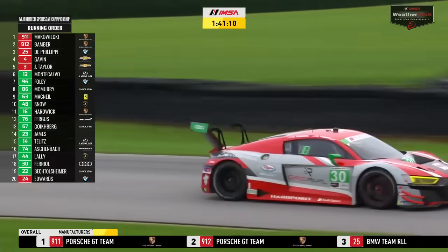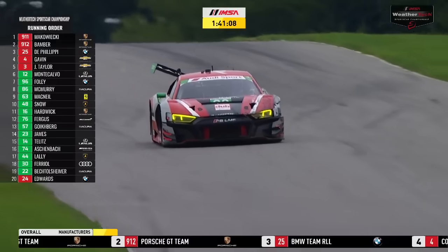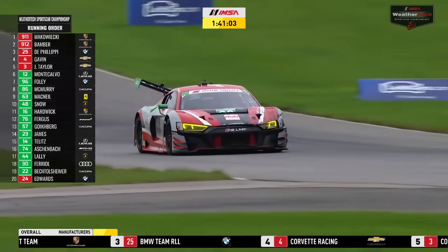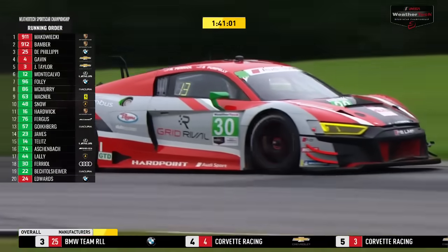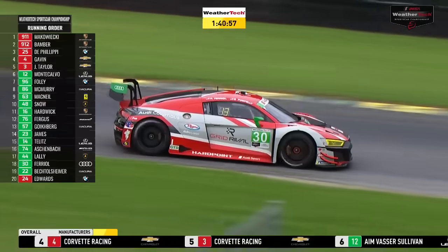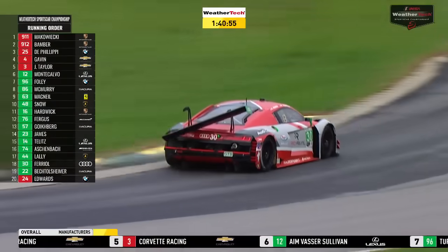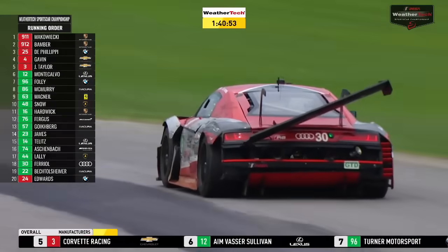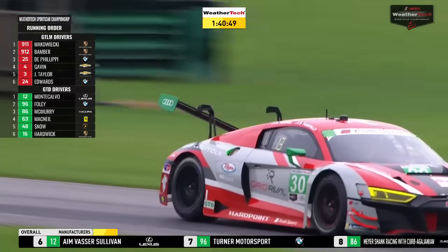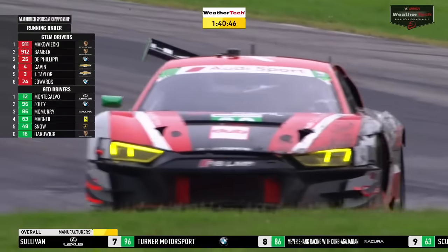Yeah, I mean, it's super fast up at the top of the hill there, and it's total commitment. You're blind turning into that corner at the top of the hill, and it's very easy to run a little bit wide on the exit. Even the curbs are pretty slippery. The grass definitely so. So yeah, just kind of one of those things there for Rob Ferriol. Great show for Rob. Home track for him. This is where he started his racing dream. If you like, did some track days right here at VIR.